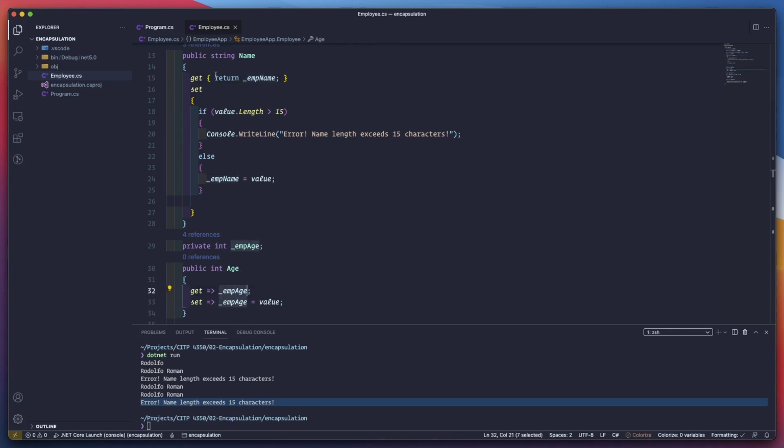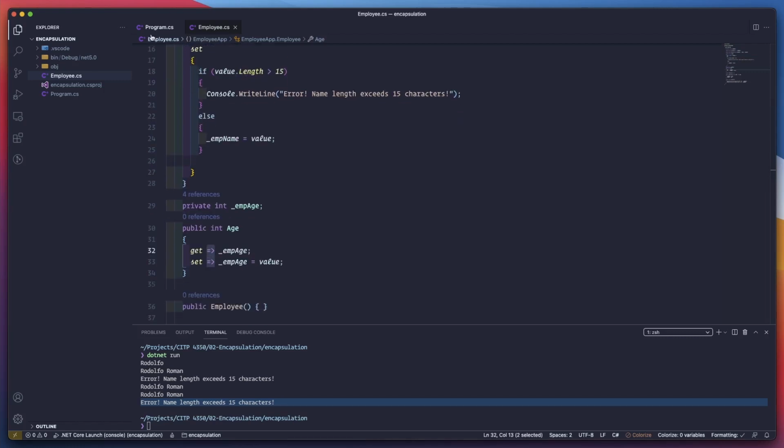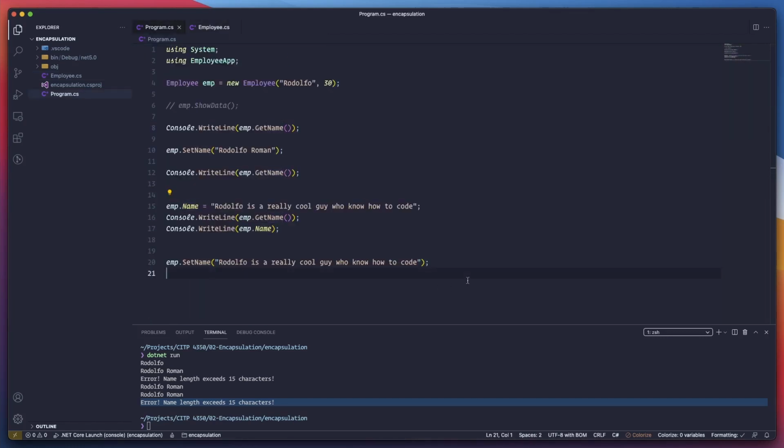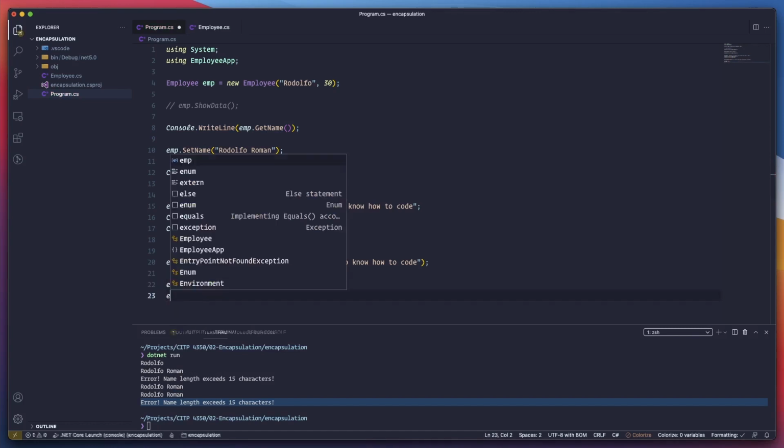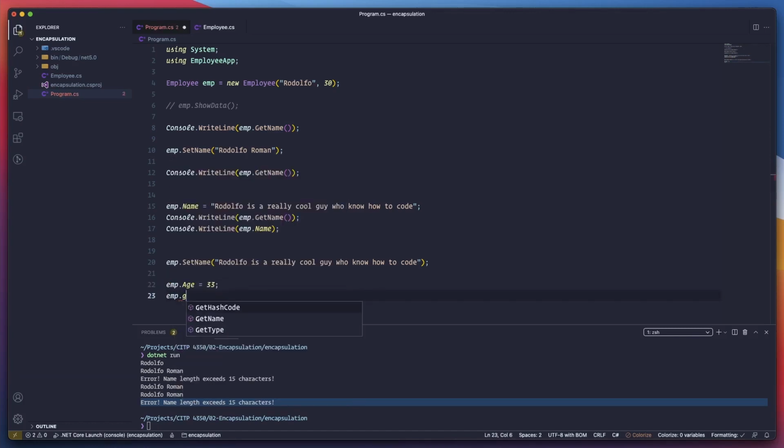We're just saving a couple of keystrokes, returning, and instead of the curly brackets, you have the arrow over here, and that's it. It's just a different way to assign it. That way, we can have employee.age equal, let's change this to 33, and let's do employee dot show data.